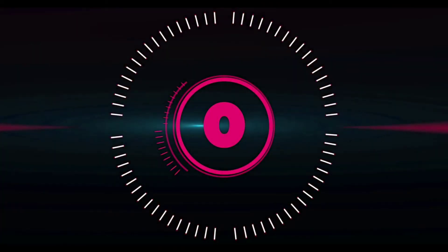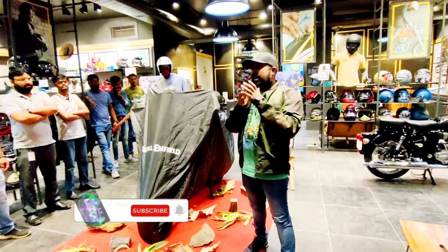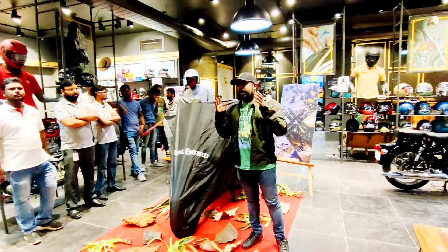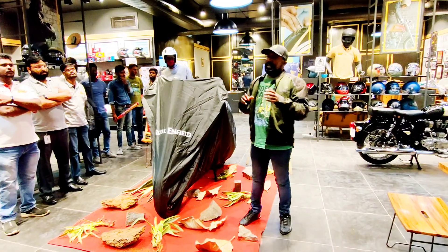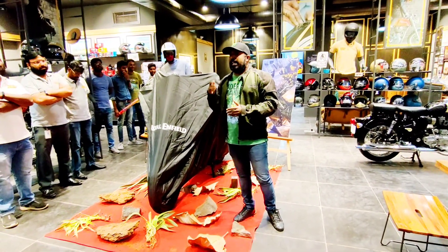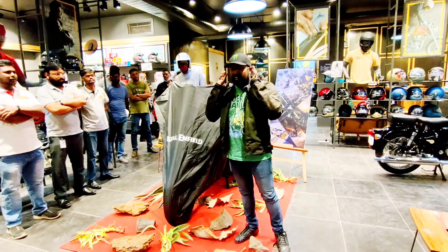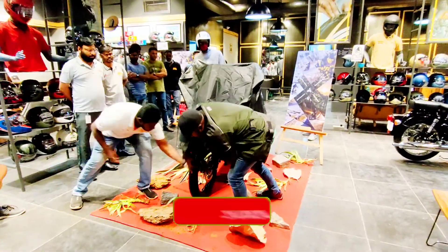10, 9, 8, 7, 6, 5, 4, 3, 2, 1, 0! Every launch from Royal Enfield is huge, because the kind of following Royal Enfield enjoys is unlike any other brand in the motorcycle industry here in India. That's because of the community building they've been doing over the years, getting stronger by the day. This is one such machine that redefined the adventure category and introduced the adventure explorer category to the masses. We're going to unveil the bike first and then talk about what's new — are you ready? Let's do the honors!